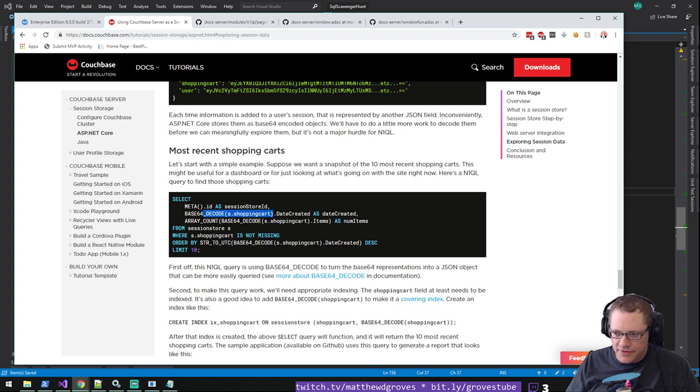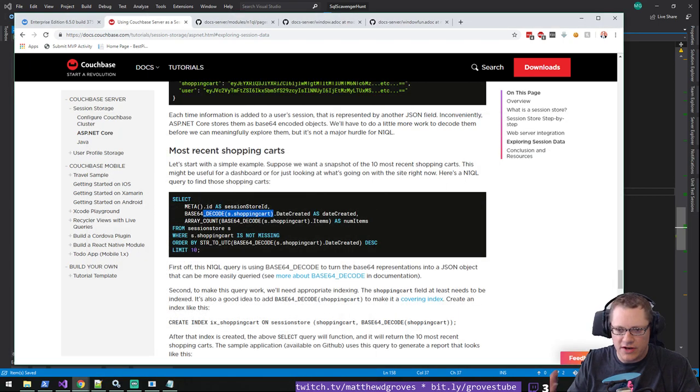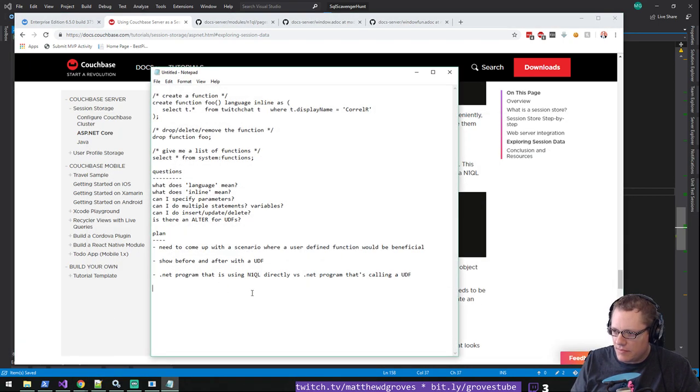So what if, instead of that, I just created a function? Exploring session data requires base64 decoding. Why not write a function, a UDF, that does the base64 decoding?